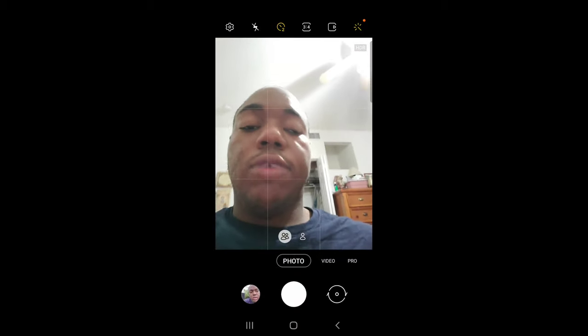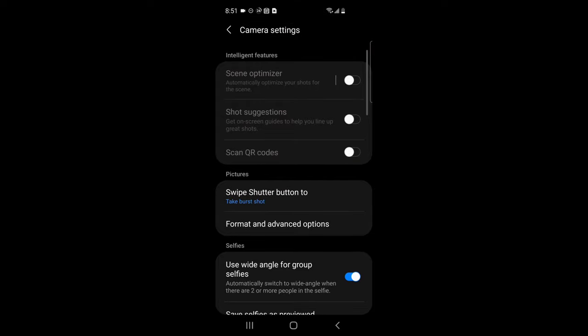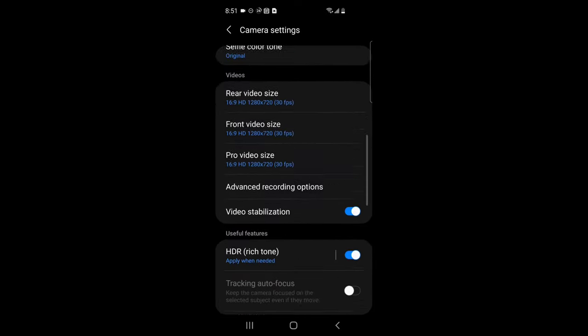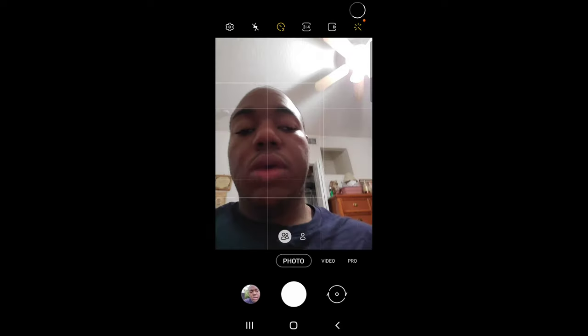Now, let's get into the sub-settings here. All right? And actually, we'll get more access if we use the rear-facing camera. All right? So let's get into some more features and dive into the sub-settings.